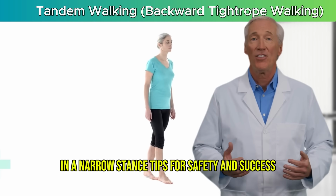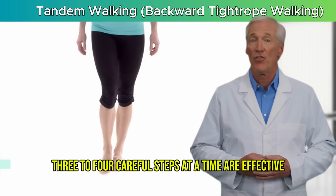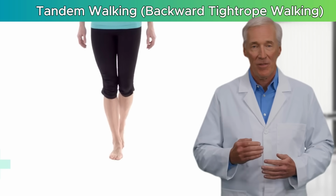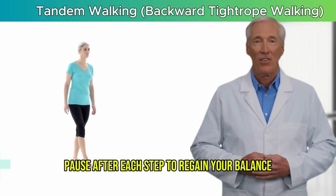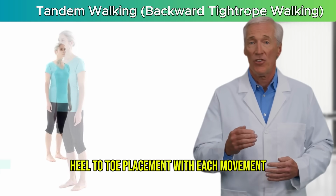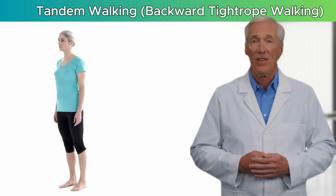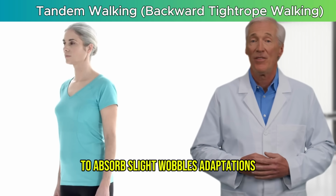Tips for safety and success. Start slow. Even 3 to 4 careful steps at a time are effective. If you feel wobbly, pause after each step to regain your balance. Avoid shuffling your feet. Aim for deliberate heel-to-toe placement with each movement. Keep the knees soft, not locked, to absorb slight wobbles.